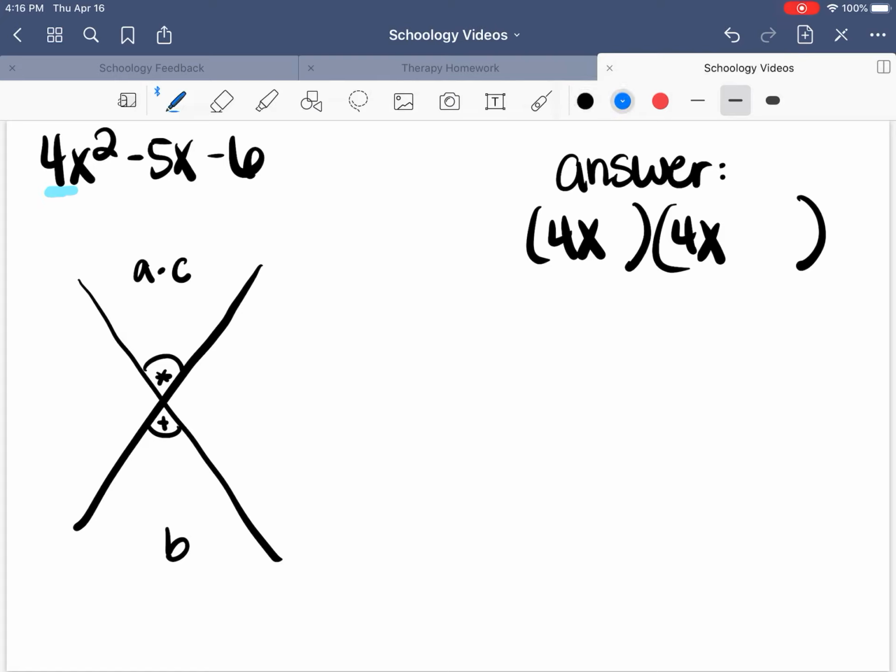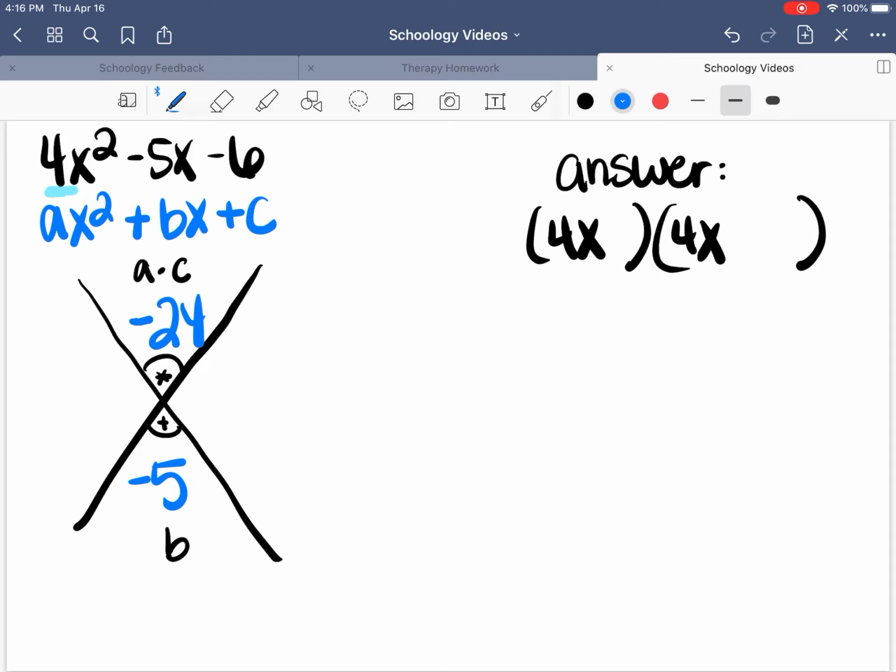So when you're given this equation here, this first term is your a, the one in front of your x squared. The second one is your b, and this last one that doesn't have any x's is your c. So you're going to take the first number and the last number, the 4 and the -6, and multiply them together. This should give you -24. That middle number, that -5, is going to go on the bottom.